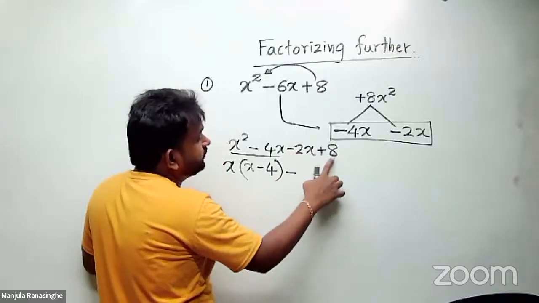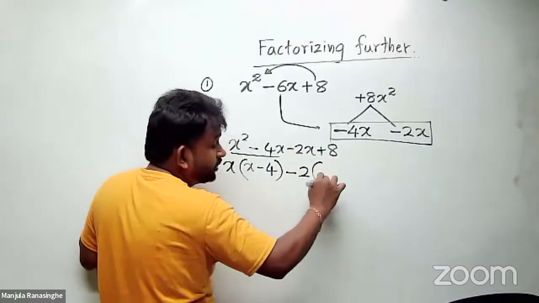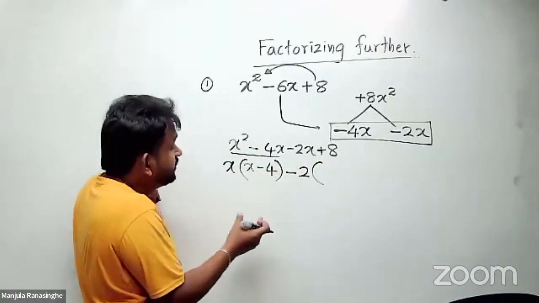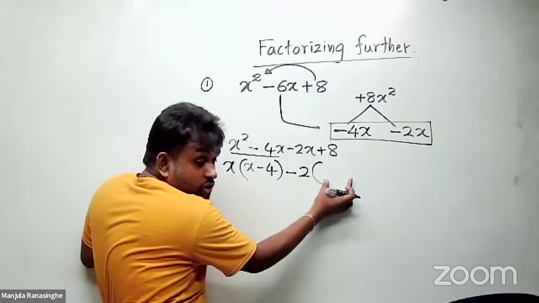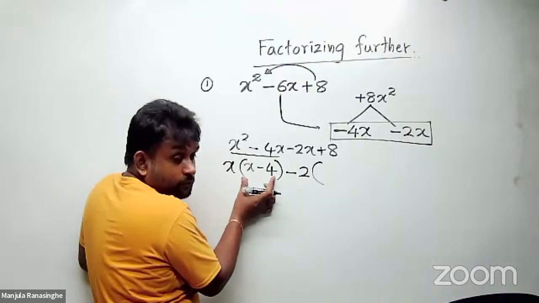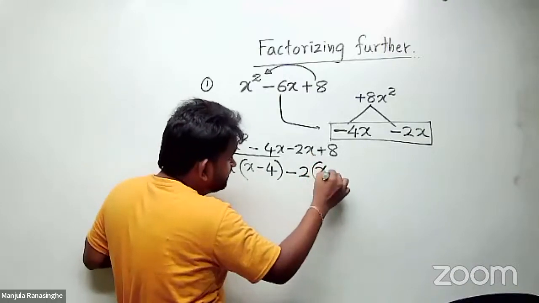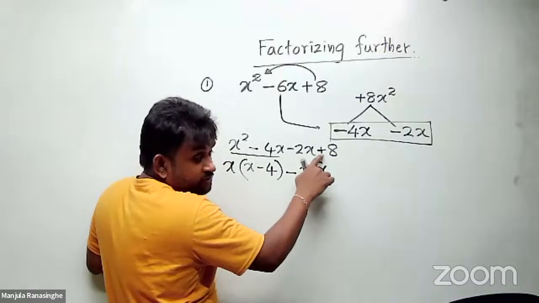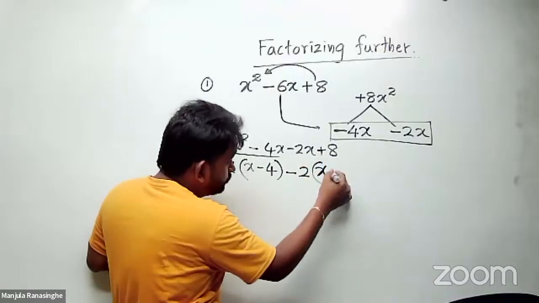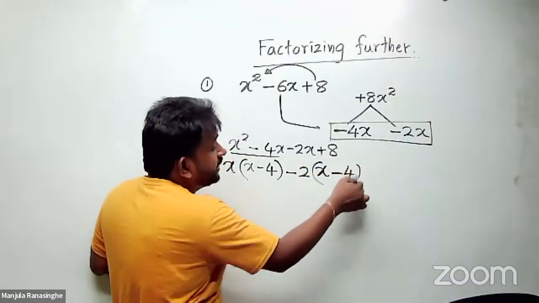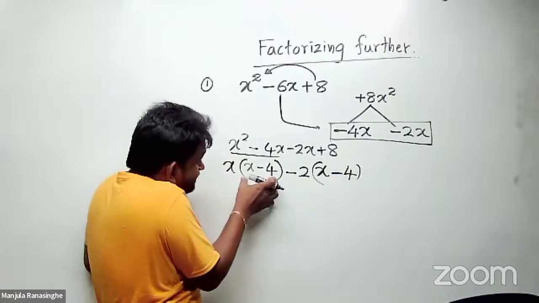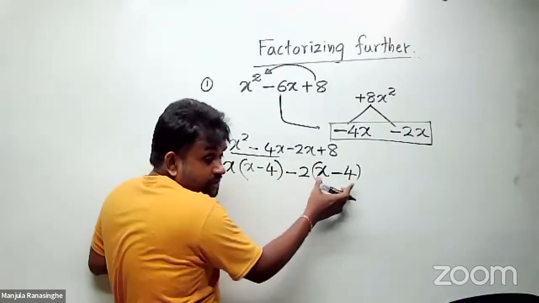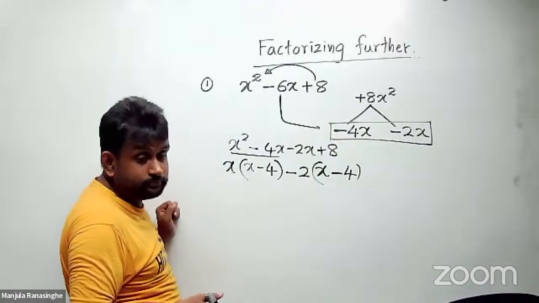And what is the common factor here? 2 and 8, 2 taken out. X minus 4 there. So now check here x, negative 2x. To have a positive 8 here, the negative sign is there. So negative 4 should be there. Also check whether this builds up if your pair is okay.